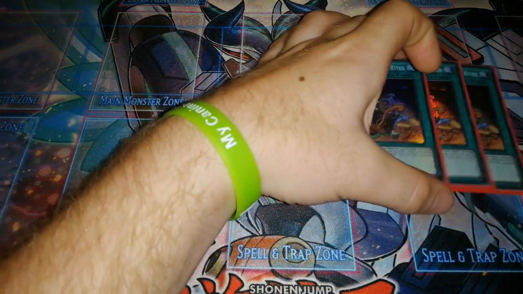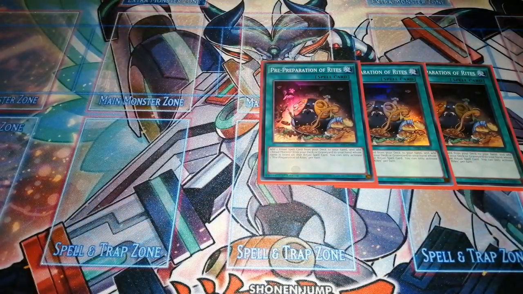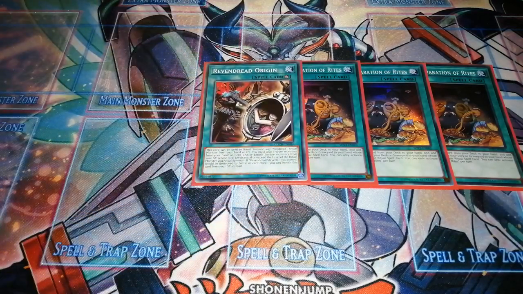Next card we're running is Pre-Preparation of Rites, probably a staple in most ritual decks. I know this isn't really a ritual deck, but it still works as it. So Pre-Preparation of Rites basically searches out the ritual spell and Vendread Slayer. So you're running 3 of that because you're going to be able to search it, which is really good. And it searches out this card, which is Vendread Origin.